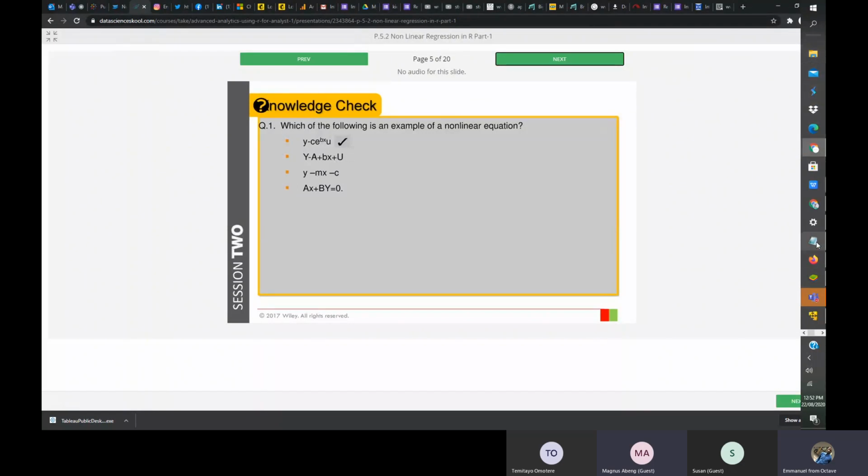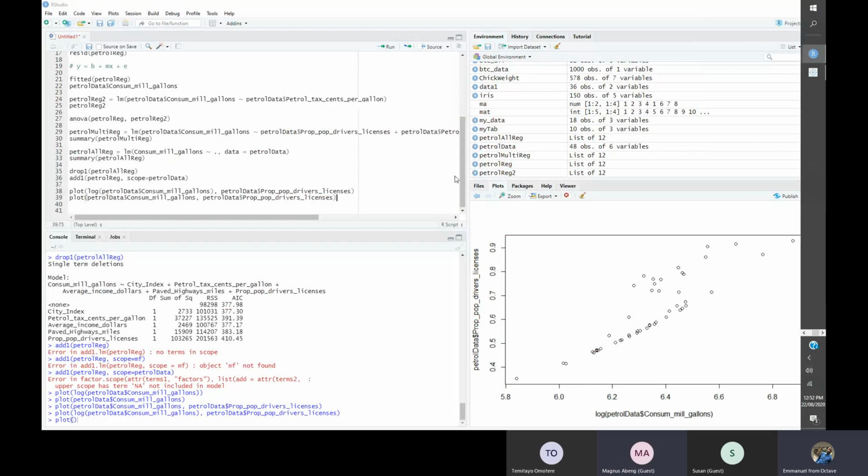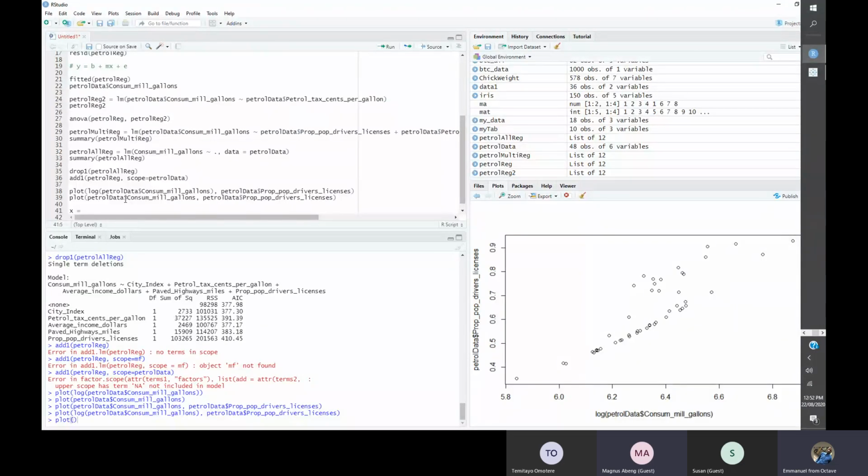Let's take an example. Let me create a sequence. Let x be a sequence from 1 to 2, changing by 0.01.